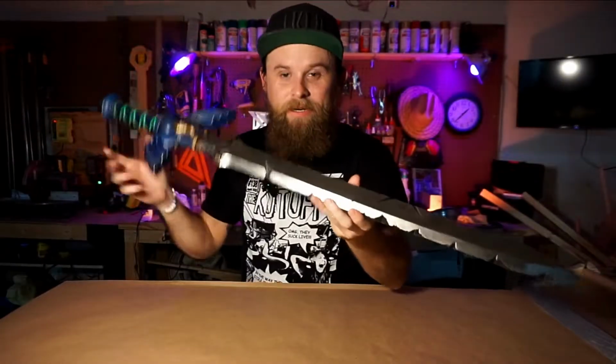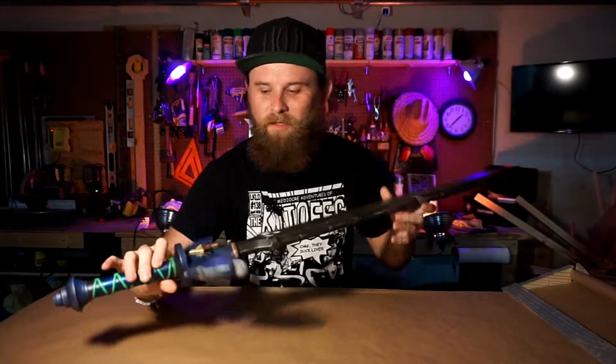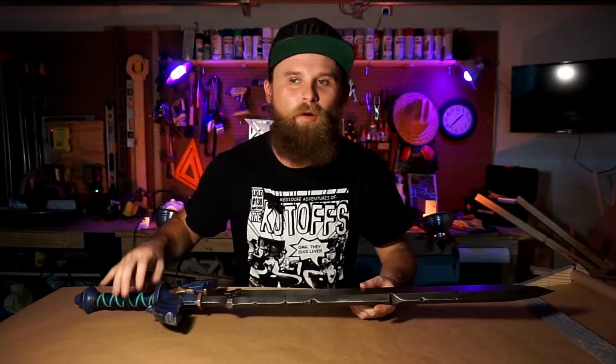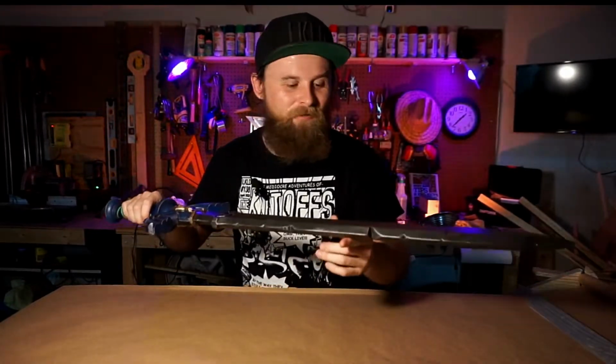All right, so what are we doing today? To get started, I'm making the Master Sword from Legend of Zelda. I found this model on Thingiverse a very long time ago. This file has been on my list for a very long time. It's literally been in a tab on my browser for weeks and weeks, almost months probably. I've had it in a list forever.